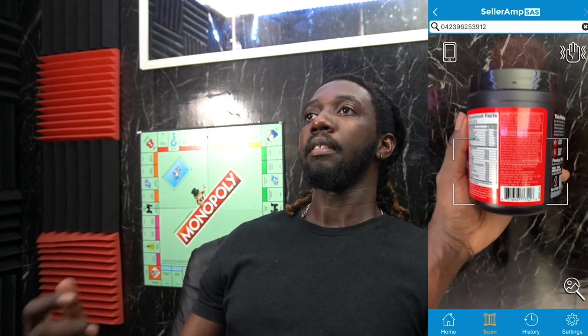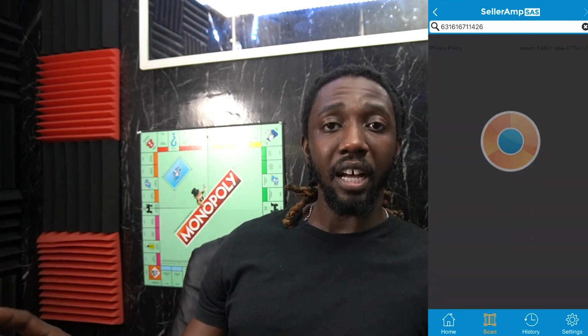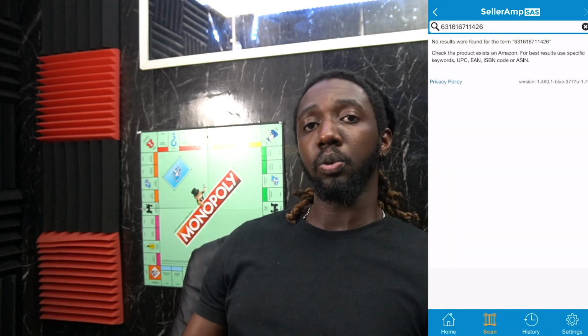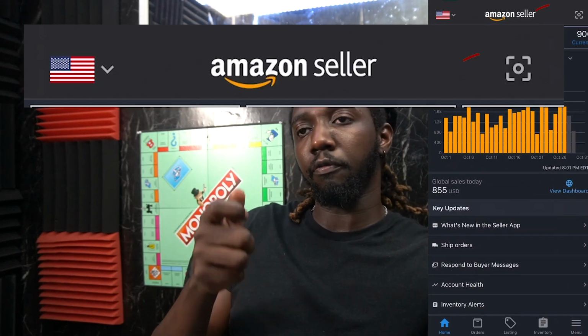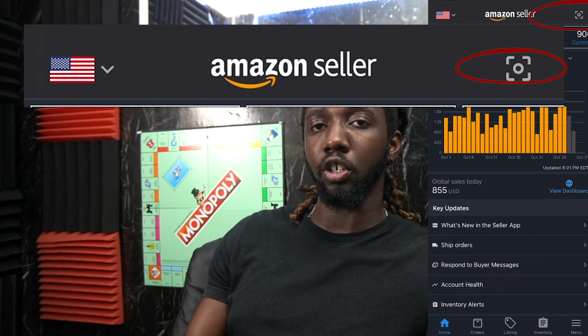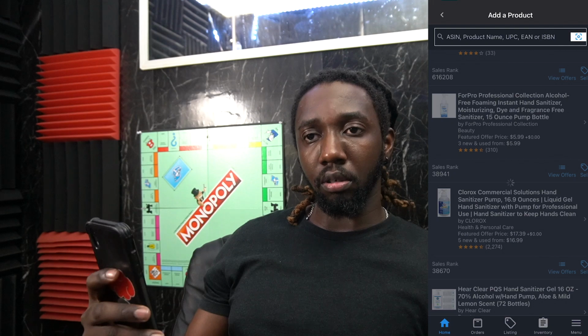Now if I scan the product and sadly the code doesn't find anything, what I'll then do is open up my Seller Central app and use the phone camera. They have a search feature, so you can scan and search products based on image, right?